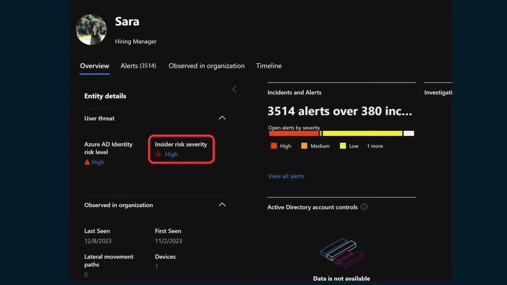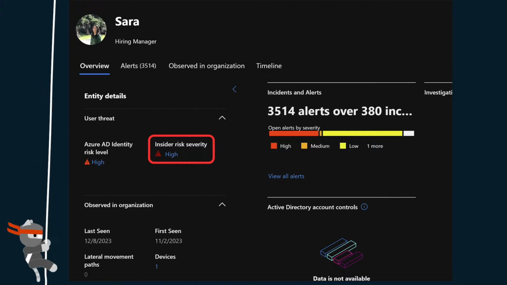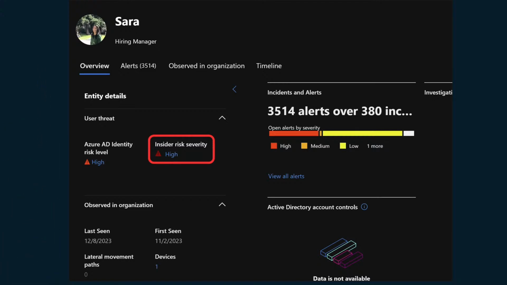Insider risk severity is correlating a lot of signals from IRM and calculating the probability that this specific user is involved in insider risk activities. And when the analysts see that this specific user has a high insider risk severity, this is one of the hints that the SOC analyst can use to determine whether it's an external attack and compromised user or just an internal threat. So this is one of the features that we add here.